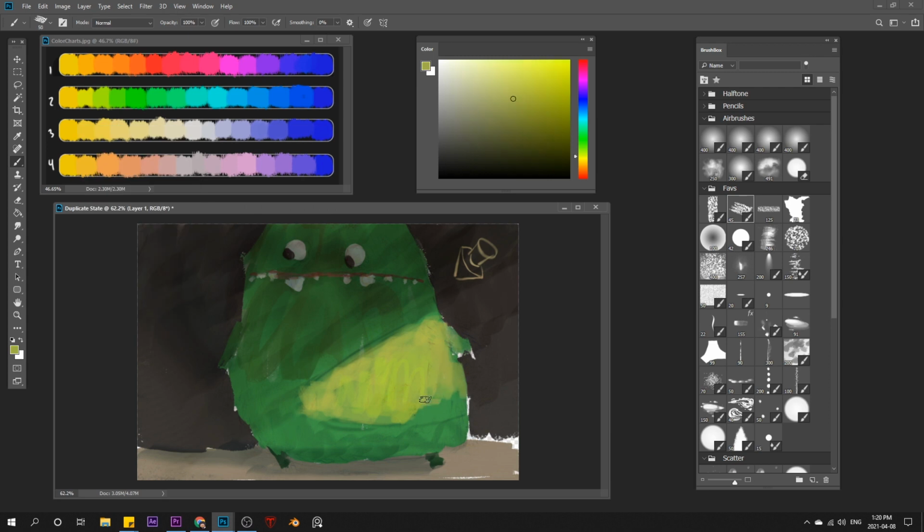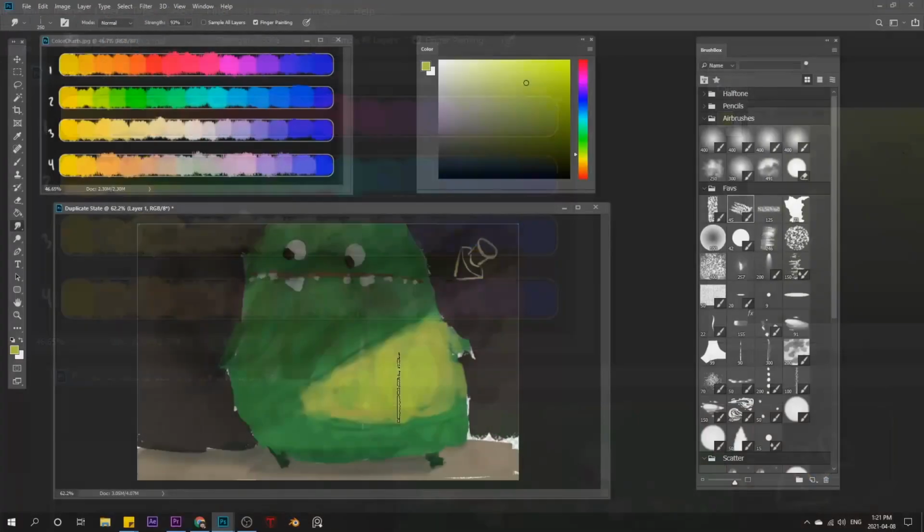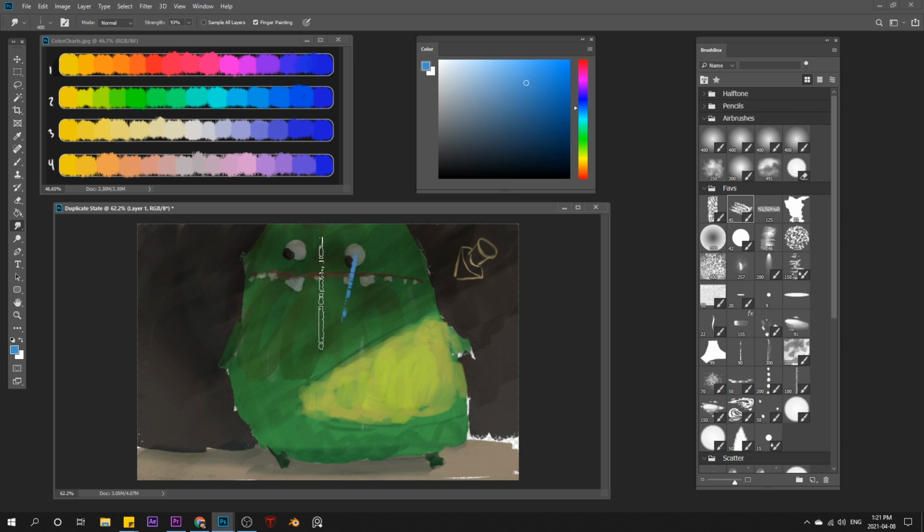Okay, so the sun is coming in, hitting this guy. You don't just need one color. Choose different colors. I like to use the smudge tool a lot. My settings in Photoshop are a strength of 93%, and I have the finger painting option turned on. The finger painting option just means that I can paint with the color I have selected. So if I select this blue, you see the blue goes down and then it smudges. If finger painting is off, it only smudges, which is also useful, but most of the time I have finger painting turned on. And this is how I can create, in this case, edges that are appropriate for a furry character like this guy.